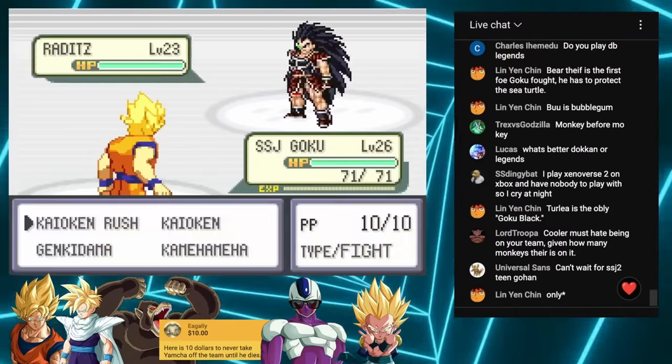Alright, first fight easy. The first Elite Four, always a cakewalk. Not stressed at all.